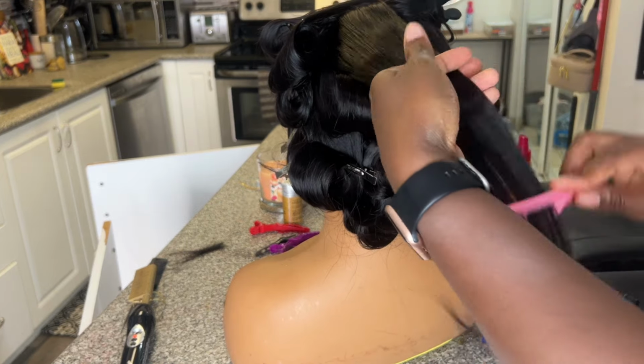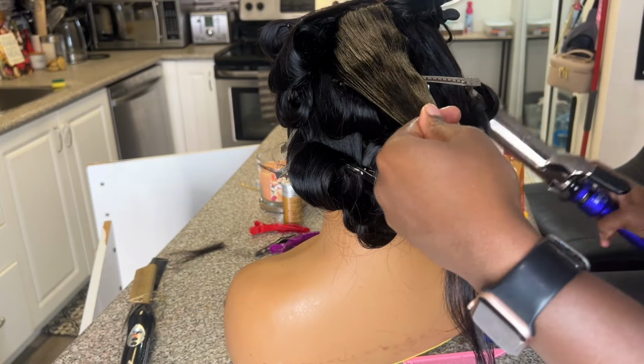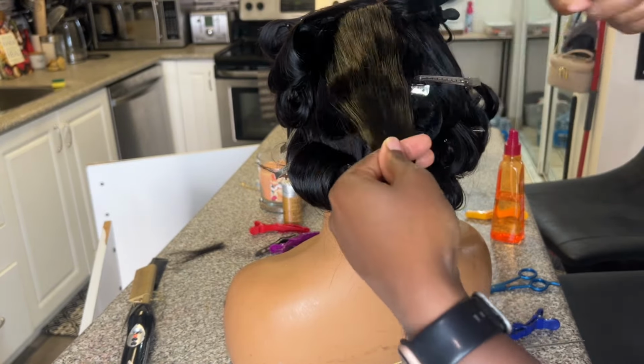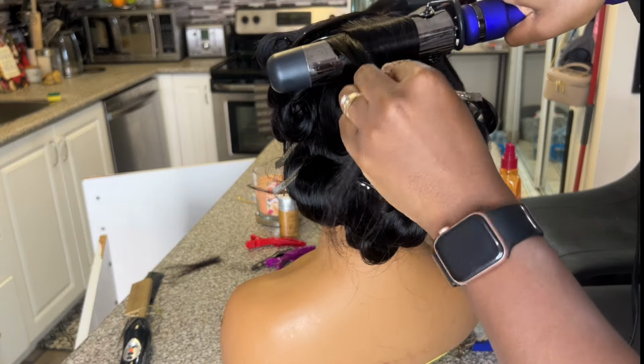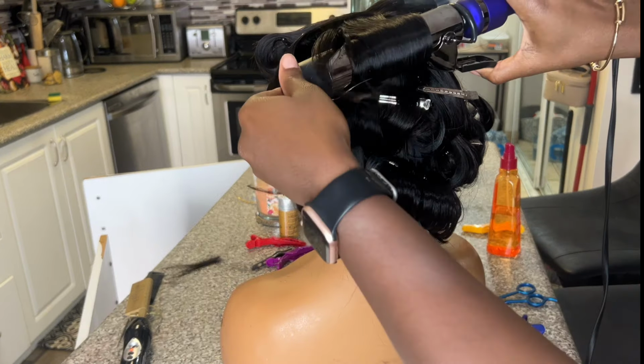So for this top curl, this last curl at the top here, I am going to curl it differently. I'm going to curl it up with the curler upwards instead of downwards. And actually the tail end of this hair is going to go to your left. So that's how I'm going to curl this side. I'm going to curl this part going towards the left, just the top part here, the last curl.